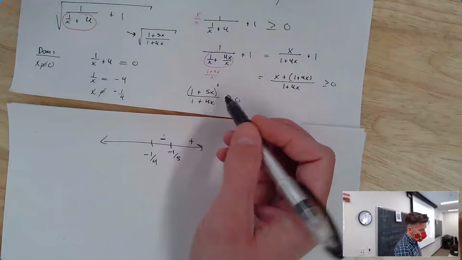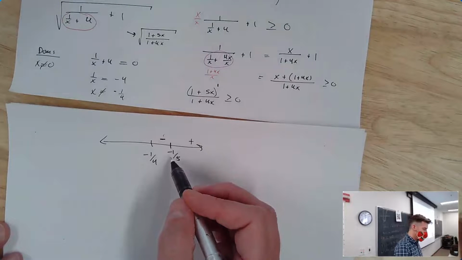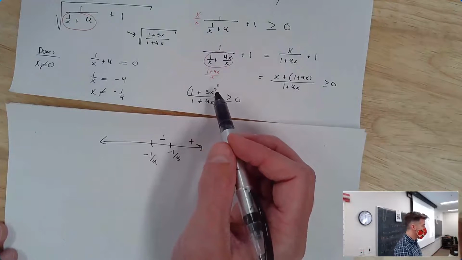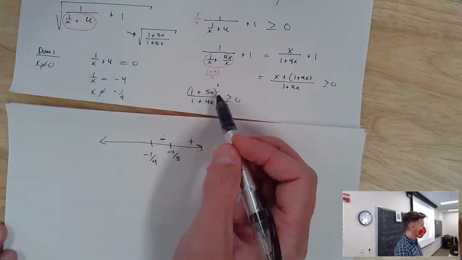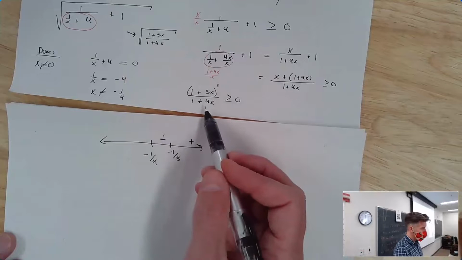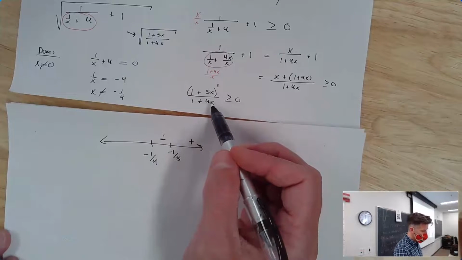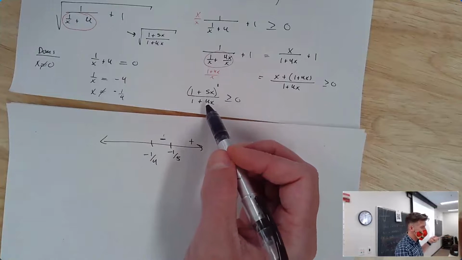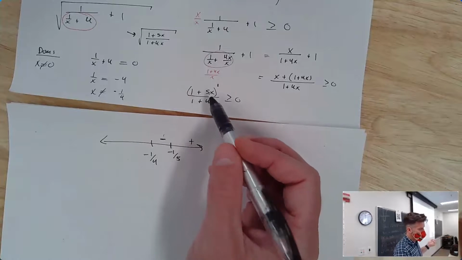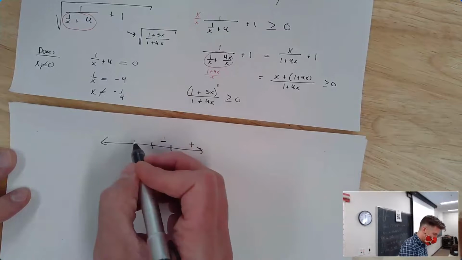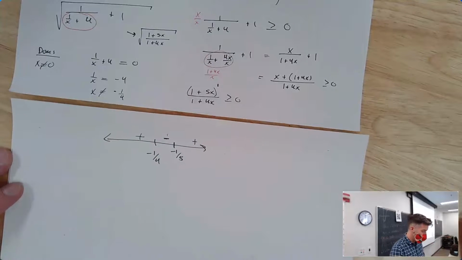Or you can say, well, I'm picking something less than -1/5, which means this top part is going to be negative. If x is more negative than -1/5, 5 times it is going to be more negative than -1, and if you add 1, that's going to be negative. On the other hand, I'm picking something that's larger than -1/4. So 4 times it is going to be larger than -1. But when I say larger, I mean closer to positive. So it's not quite as negative as -1, and the bottom part's going to be positive. Negative over positive, negative. And then same deal over, let's pick something like -2: negative on top, negative on the bottom, positive overall. So what's my domain?